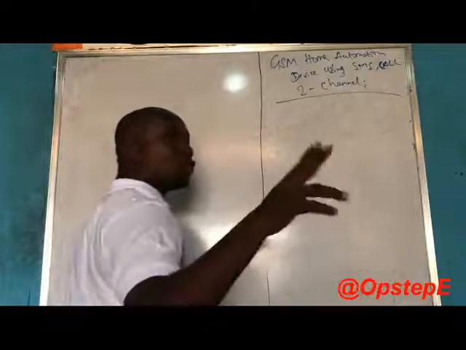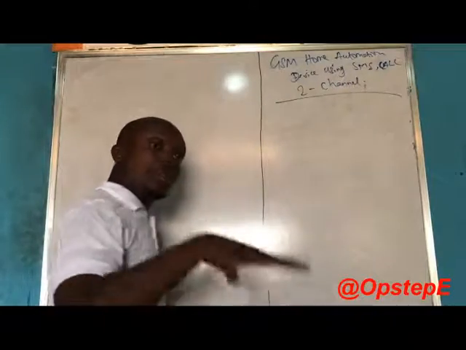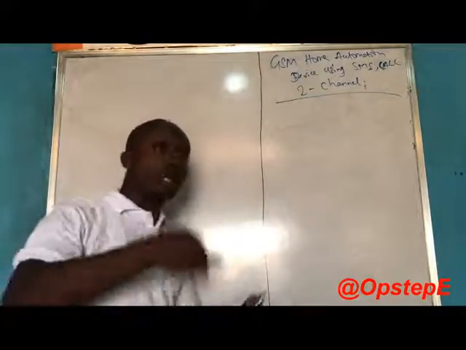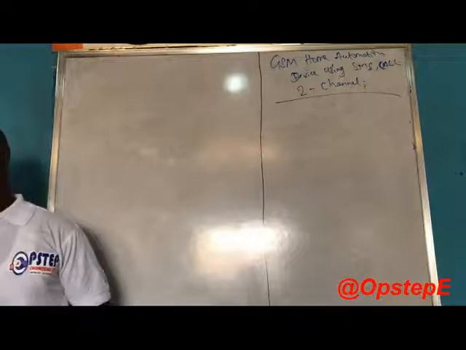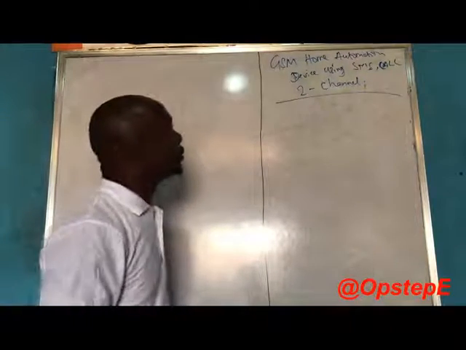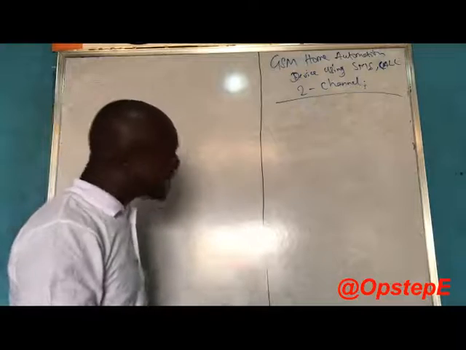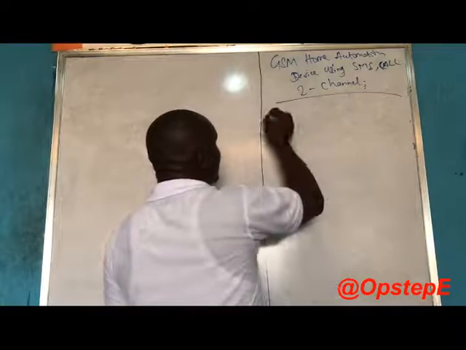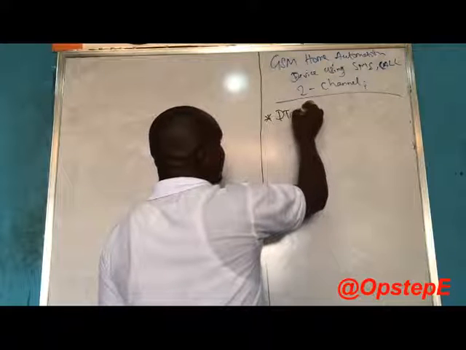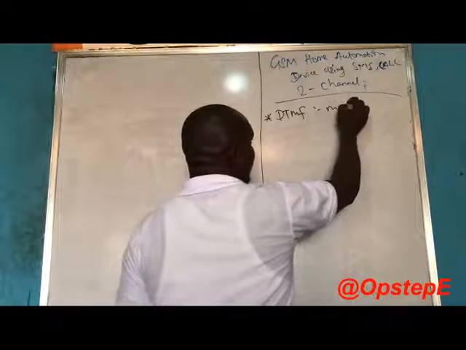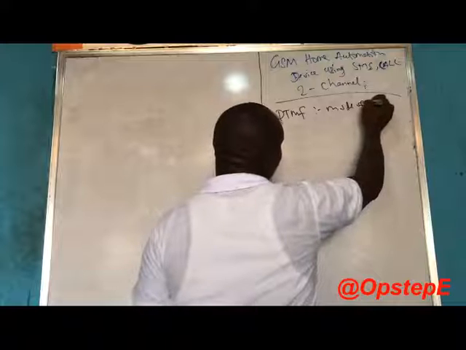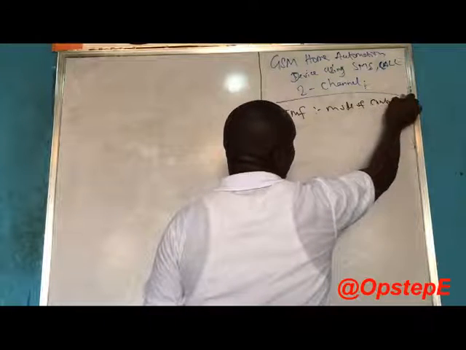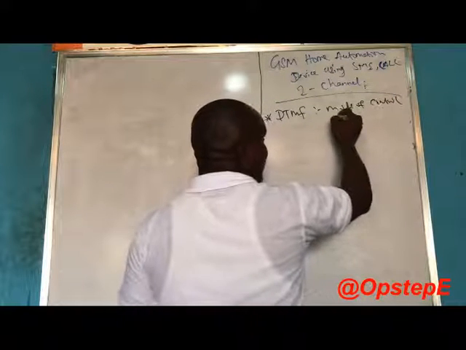Few things we said the system should be able to do. Let's list them, so we have them written out, and then we can begin to discuss in that light. We said it's just GSM automation, but we said that the mode of control should be DTMF. When I mean the control now, that's for the channel.